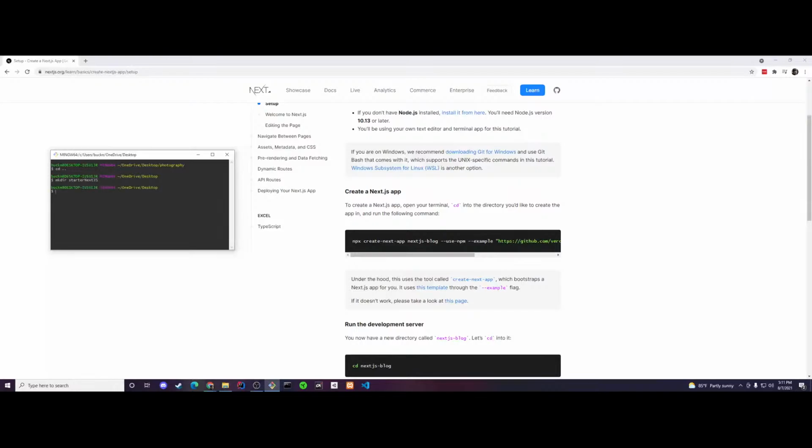Okay, we'll make the directory, and then we'll cd into it. And now we'll do npx create. I know I could just copy and paste this, but I'll copy and paste the end part. But I want npx create-next-app nextjs-blog.